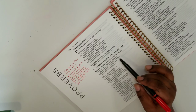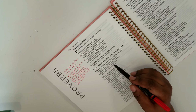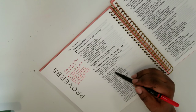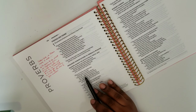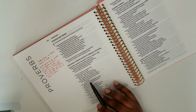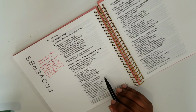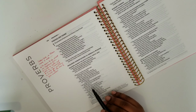To embrace wisdom, warning against the invitation of sinful men. Listen, my son, to your father's instruction, and do not forsake your mother's teaching. They are a garland to grace your head and a chain to adorn your neck. My son, if sinful men entice you, do not give in to them. If they say, come along with us, let's lie in wait for innocent blood, let's ambush some harmless soul, let's swallow them alive like the grave, and whole like those who go down to the pit. We will get all sorts of valuable things and fill our houses with plunder. Cast lots with us, we will all share the loot.